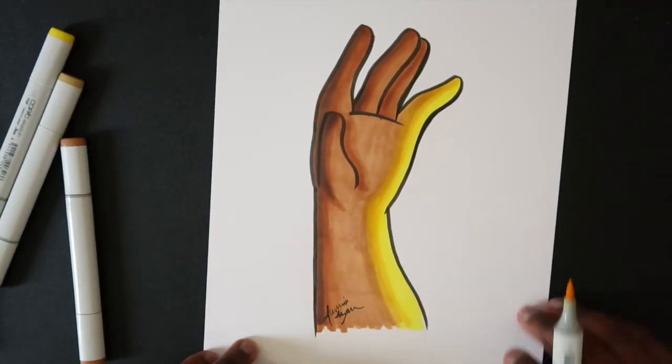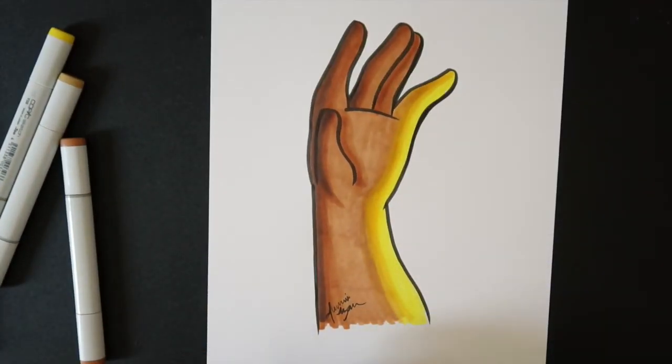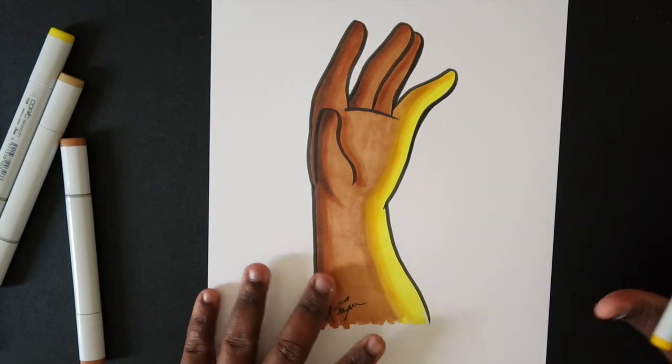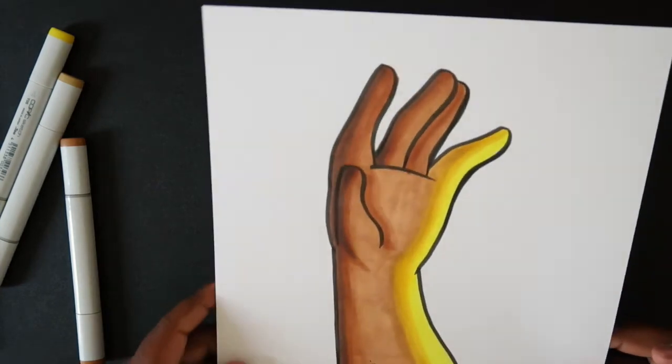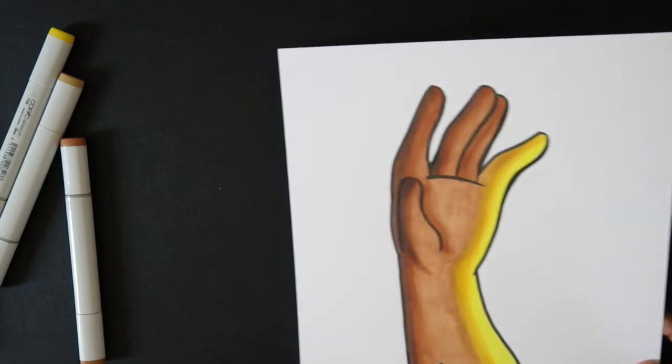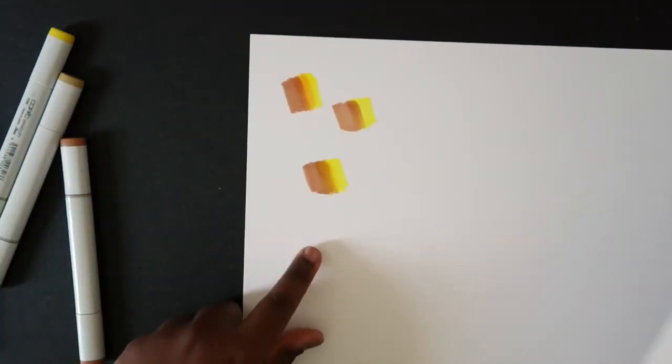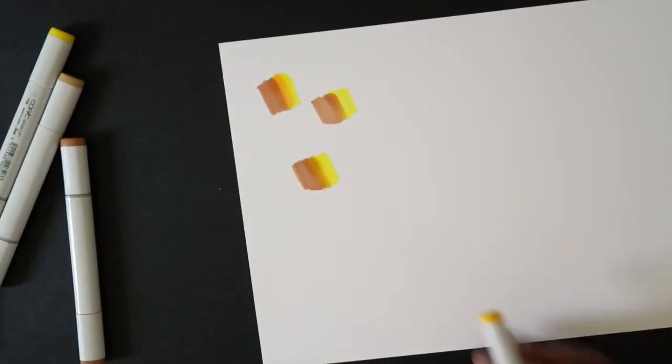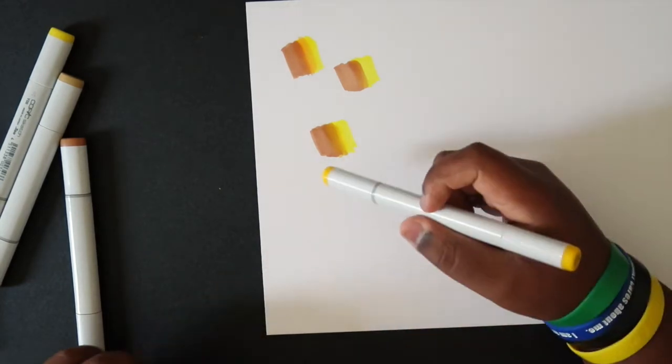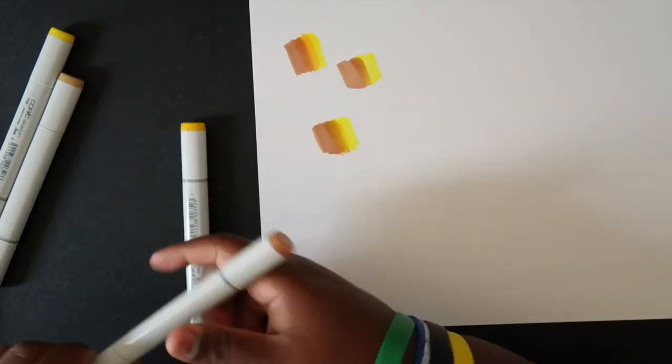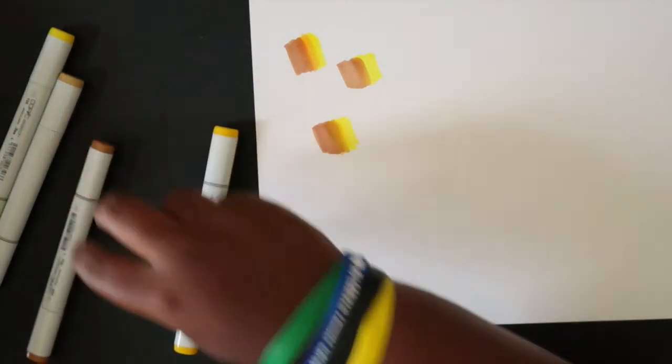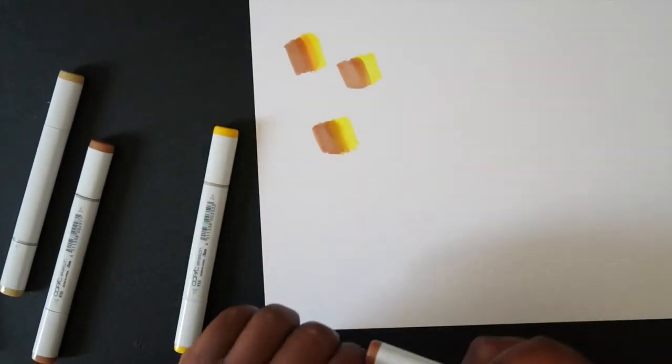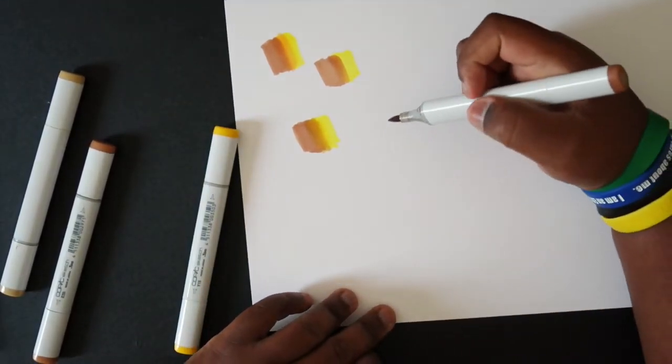Okay so that's how you do tonal interest with your Copic markers. And before I end this video I'm going to show you how I came up with coming up with different swatches. So I'm going to take this other piece of paper. And what I did was I took my base color. So let me grab my base color if it still has enough ink and not messing around with me. So this is how I did it. So I grabbed the base color.